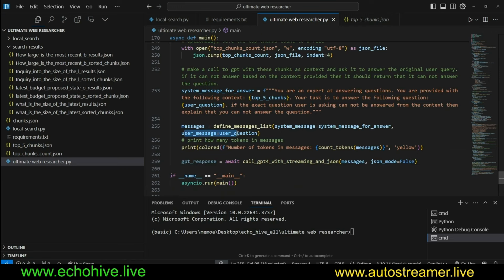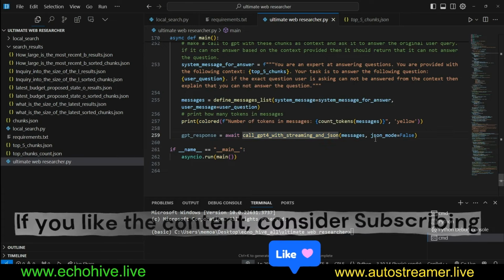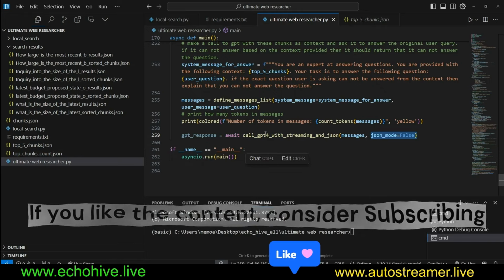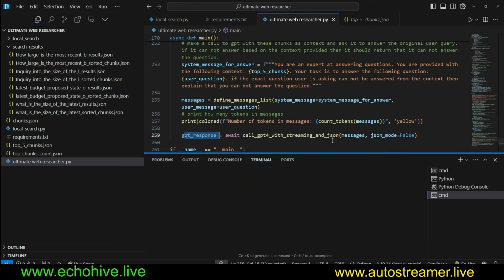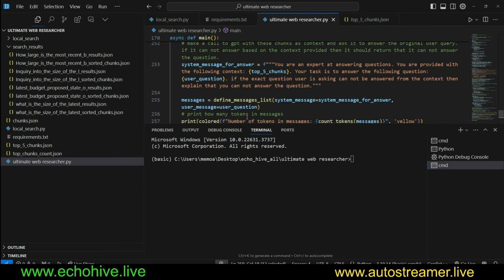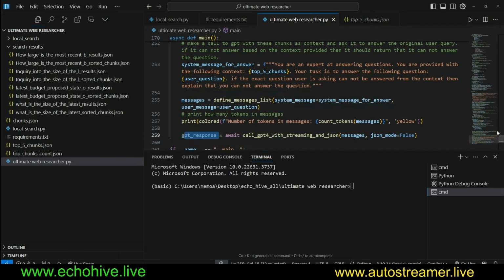We pass in our parameters, and then essentially we try to print the number of tokens in our message here, but this sometimes has hiccups. And then we pretty much call and get our response. This automatically prints. JSON mode is false because we're not looking for a JSON object. We pass the messages. Since this is streaming, it will automatically print to the terminal, but we are not really doing anything with its output. So for this, you are relying on how well Exa returns search results. So if Exa doesn't return good search results, then this, of course, is not going to work well.